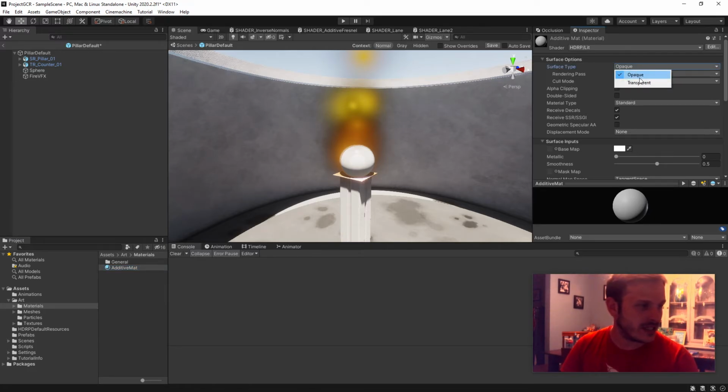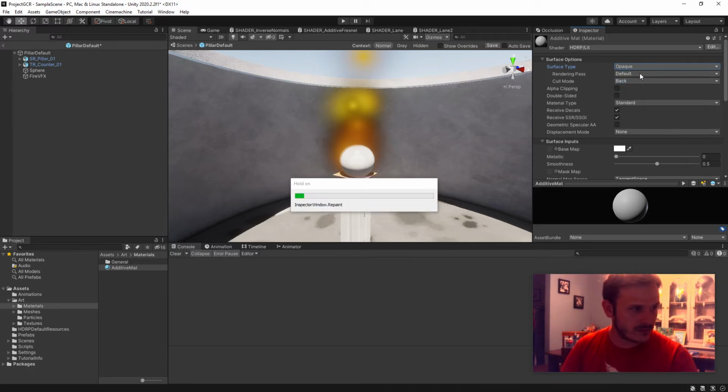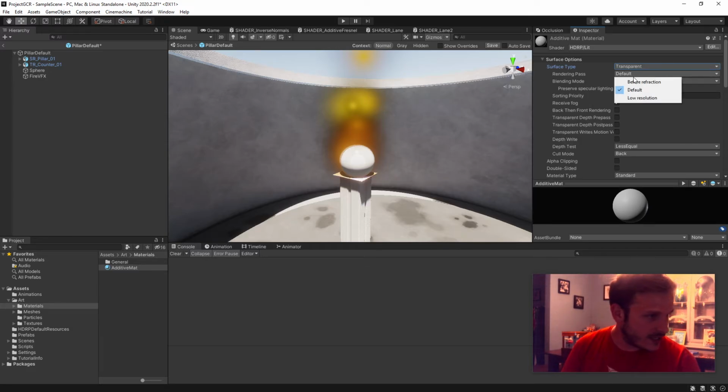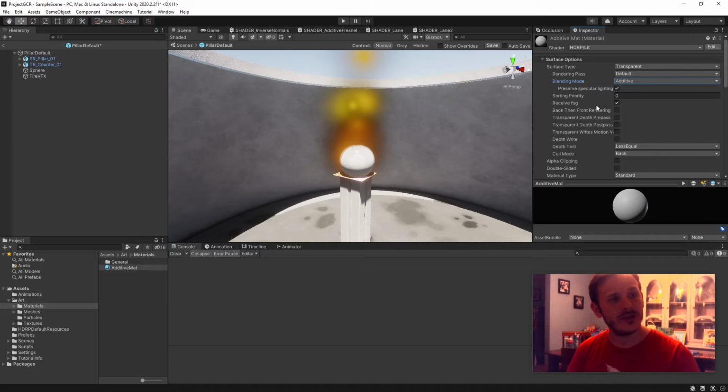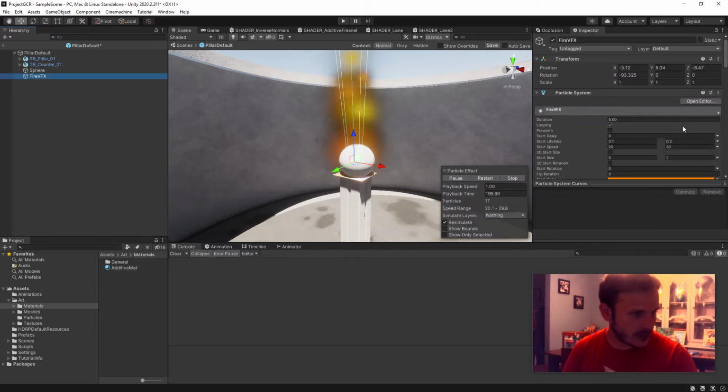The new shaders in Unity are a little bit different. You have to change it to transparent. Oh, it has to think. Okay, it's gotta think. Change that transparent option. Blending mode. Oh, blending mode. Okay, so you change it to transparent and then additive blending mode, and that should be usable by the particles, I think. I'm pretty sure.